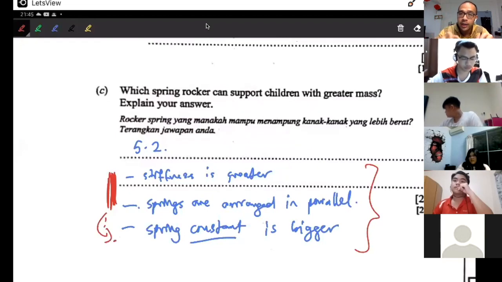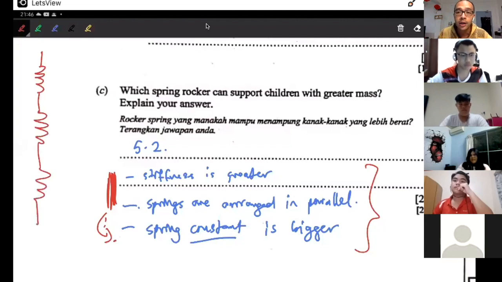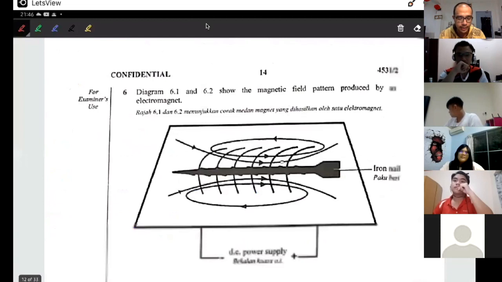Okay, and then secondly, they are arranged in parallel. More springs in parallel is always tougher, okay, than just one spring. Or more springs in series. Okay, kalau series springs kan begini, lepas tu begini kan, ini sangat lembek. Okay, like kau boleh, ini sesuai untuk apalah, bungee jumping lah, Tarzan lah, where you want it to be not so stiff lah. Okay, last question then we call it a night lah.